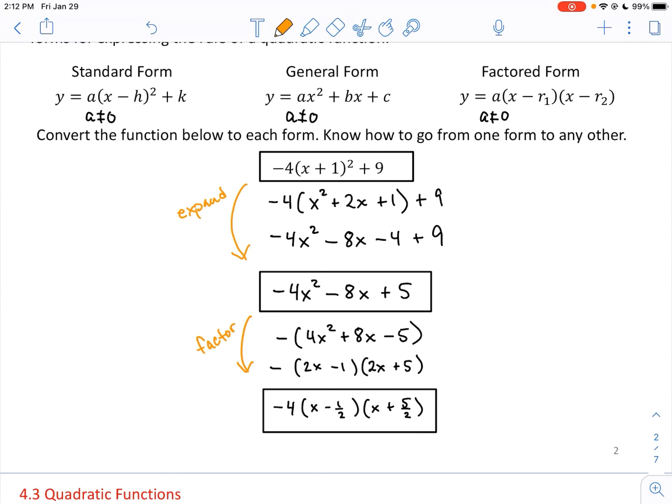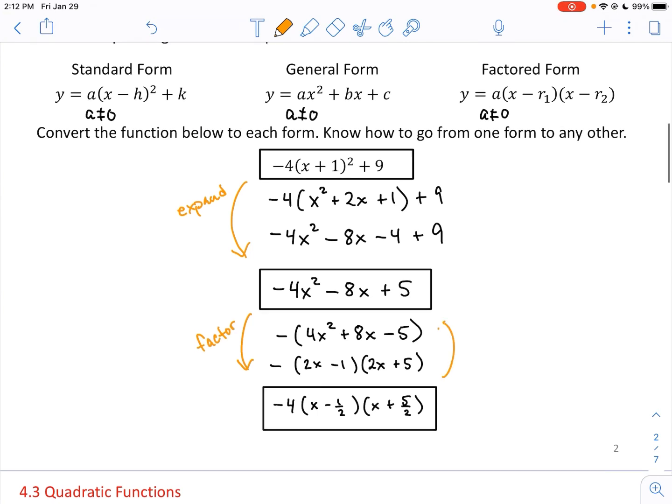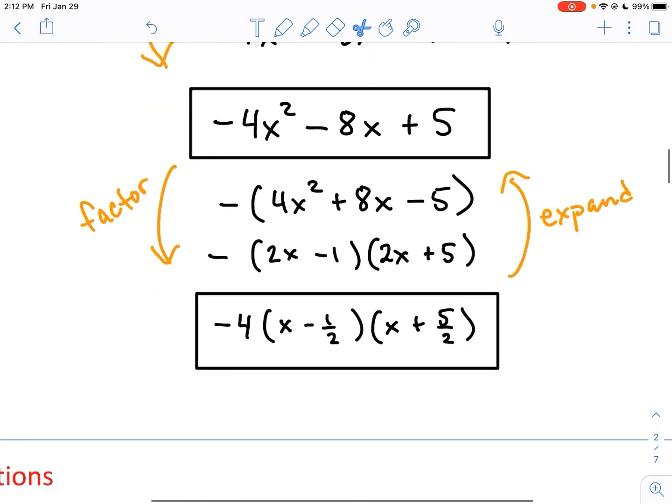Now to go backwards is rather straightforward. To go from factored form back up to general form, you also expand. And to do that, you have to be careful about how you expand this. When you have this minus 4, you could break it up into 2 and 2, distribute one of the 2's through here and distribute the other 2 through there so that it now looks like this. And then with this negative sign, I would just leave that out. I would FOIL that next and go here, and then I would distribute the negative across the parentheses last.